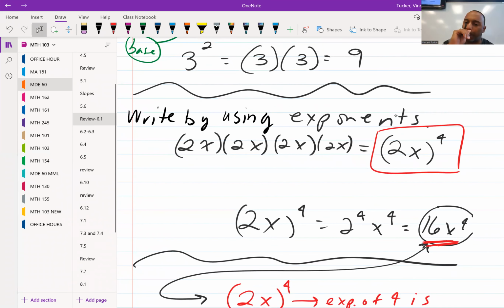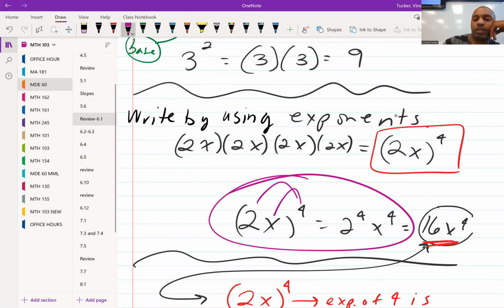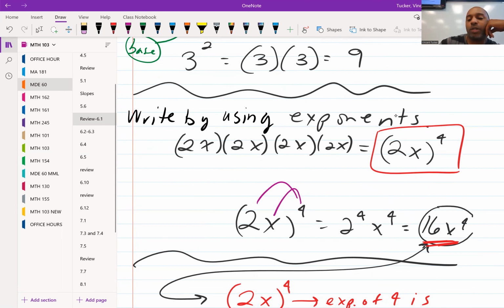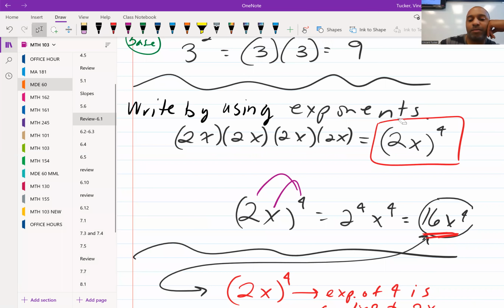All right. So now I'm going to get into the rules, but evidently somebody must have asked the question right here, so I can go ahead and talk about it. Our exponent rules, we'll cover this. If I have 2x raised to the fourth power in parentheses like that, that means that 4 needs to be applied to both. So that's why I have 2 to the fourth, x to the fourth. And 2 to the fourth, 2 times itself 4 times, will give you 16. And x to the fourth is just x to the fourth. Like I said, we're going to revisit this when we get to the exponent rules. Someone must have asked the question during my last class, and that's why I went through it.